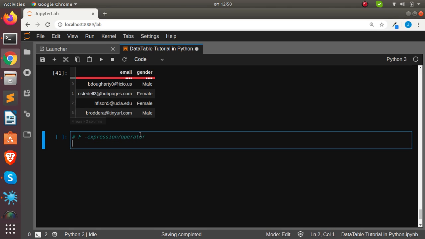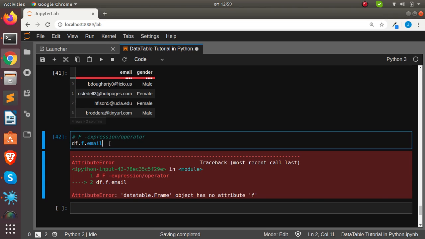Right, so with this F operator, you can do a lot of things. So let's try and see how to work with that. The f expression can be done in this particular format. The simplest format, just go with my df. Anytime I do something like this, I can just use the f expression to select, let's say, email, right? If I go with email, it's going to list that particular expression for us. So it's supposed to be this option, not this particular option.